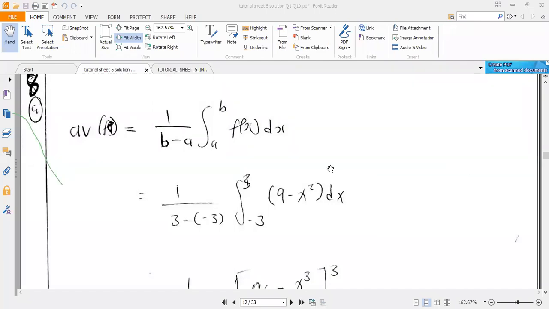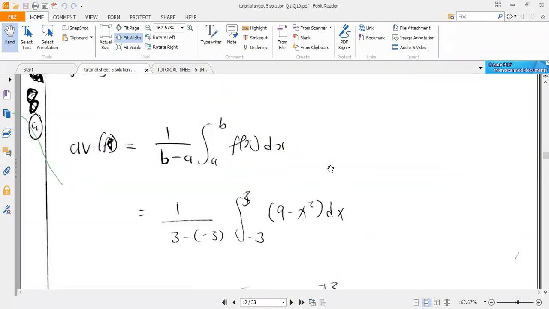When we've been taught to find the average value, our goal is that we just have to use the formula. Just remember that you can always create this one. What is important is you have to remember the formula for the mean value theorem. If you remember one, you can always create the other one. So if you remember this one, you know that you can always create the mean value theorem.